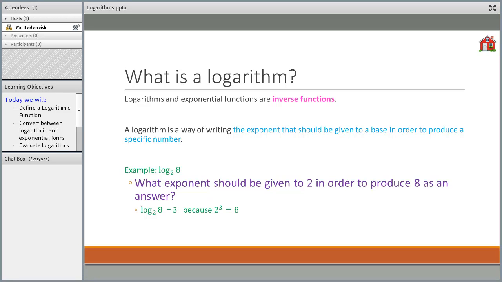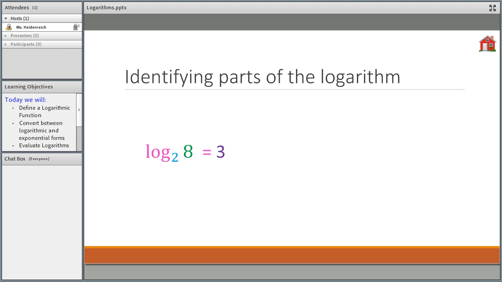So I've written out an example here to show you how logarithms and exponential functions are related to one another. The exponent that should be given to 2 in order to produce 8 is 3. And the way that we write that out as an exponential is 2 to the 3rd power equals 8. The way we write that idea out as a log is log base 2 of 8 equals 3. Okay, so when we write our logs, the base is the little number. The 8 is really more like the answer, and that 3 is the exponent on the base. So we just see these numbers appearing in different parts of our expression. Okay, so 2 to the 3rd equals 8, log base 2 of 8 equals 3. The ideas mean the same thing, they're just different ways of writing the same concept.